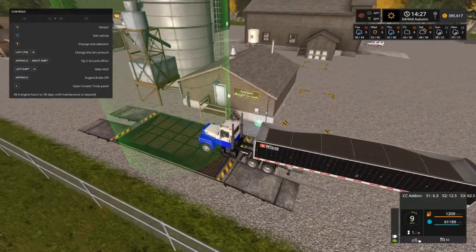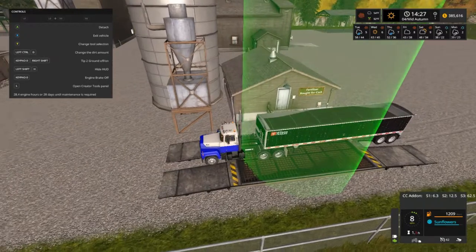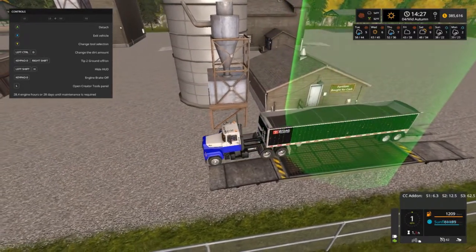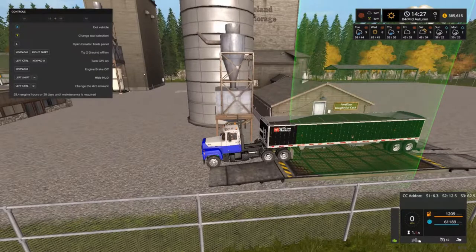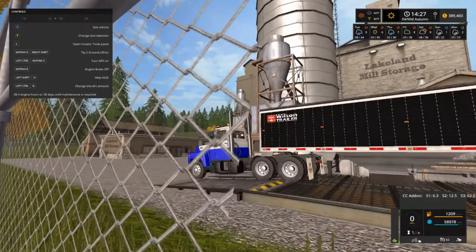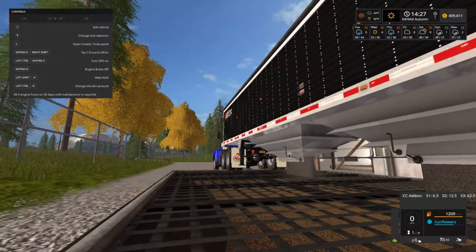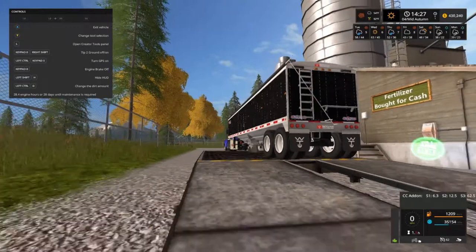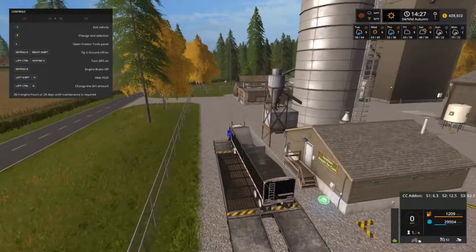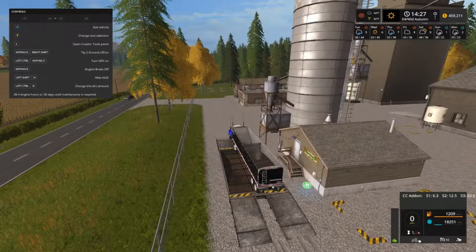Hit our tarp button. And yes, folks, some of these newer trailers have automatic tarps and automatic door openers down here. You can just hit a button in the cab, and they start unloading. Can't beat that. But look at that money going up. Hopefully.